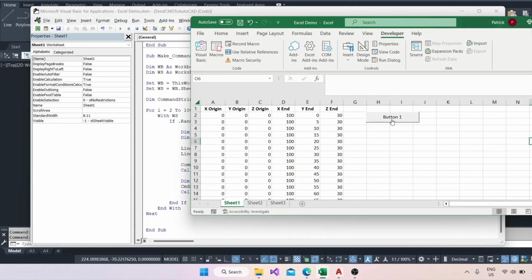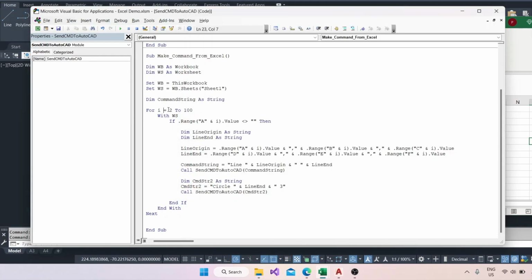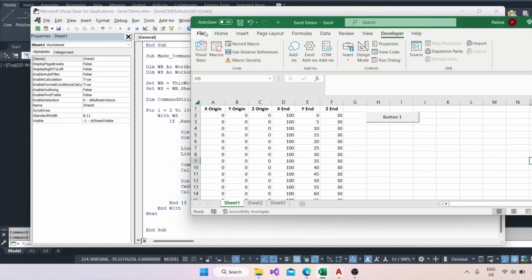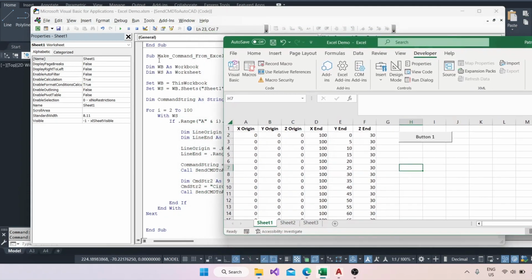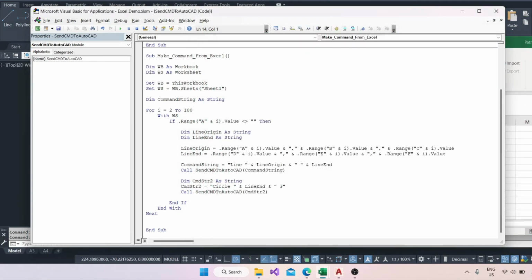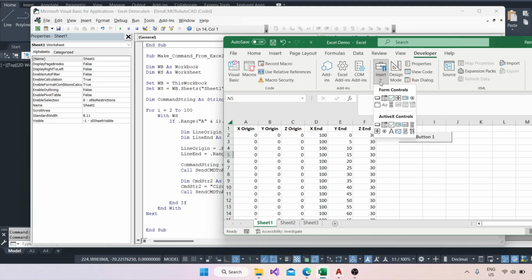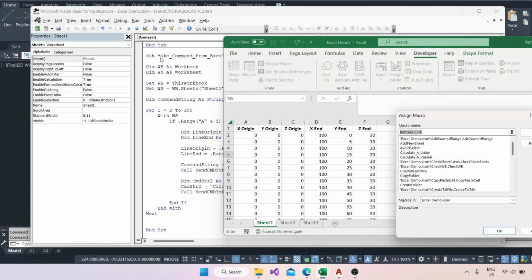I've also just assigned this macro to the button. So if you don't know how to assign this macro to a button, I can show you here. We can insert a button here, and we know that the macro is called make command from Excel.